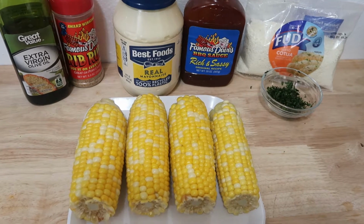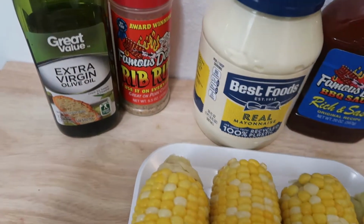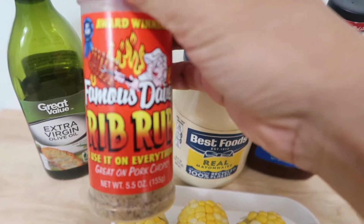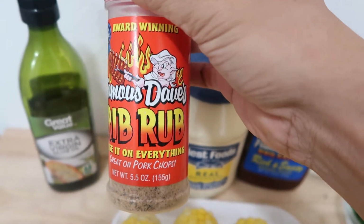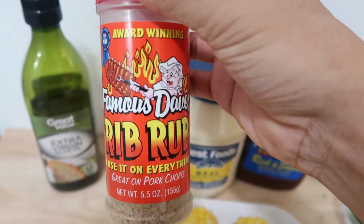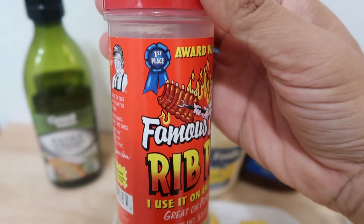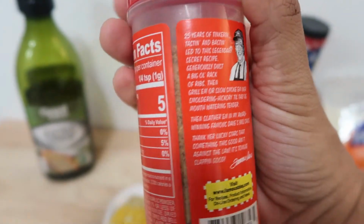Okay, so here are the ingredients we'll need. 4 corns. For the seasoning, I'm going to use extra virgin olive oil and the famous Dave's Rib Rub. You can use any barbecue seasoning you want, but I must say this one I highly recommend. It's so good. It's called Rib Rub from Famous Dave's. You can use it on anything. It brings out that barbecue rib flavor.